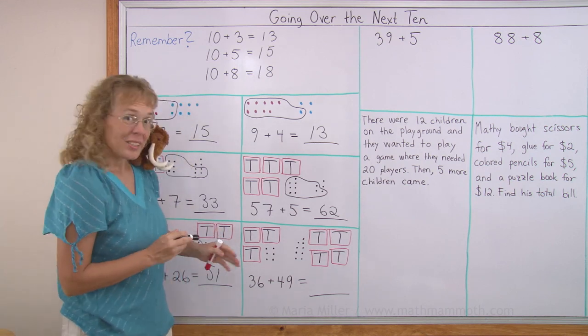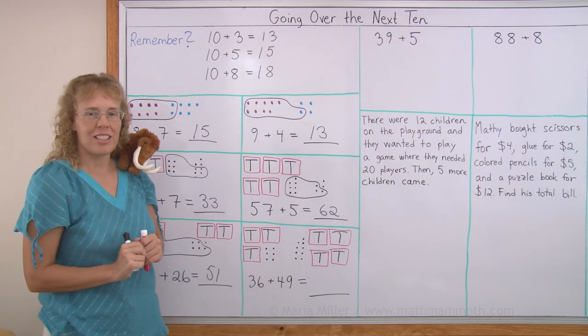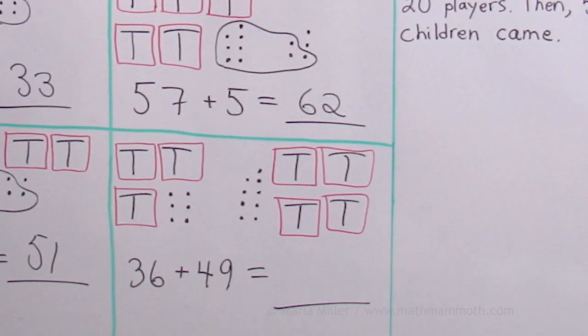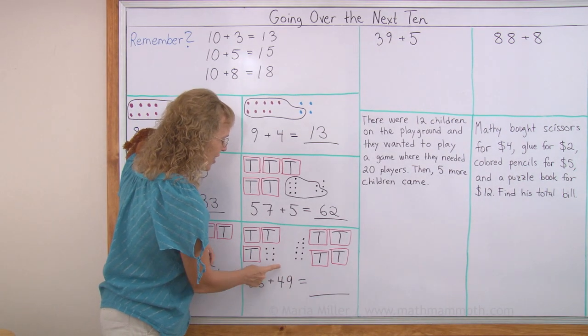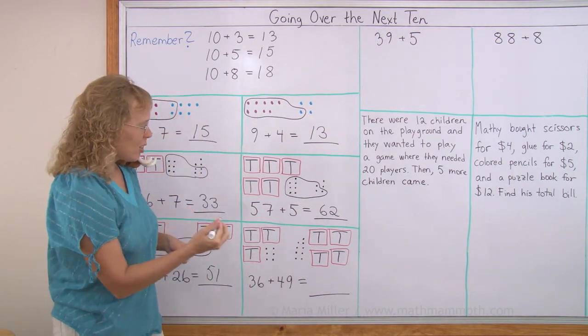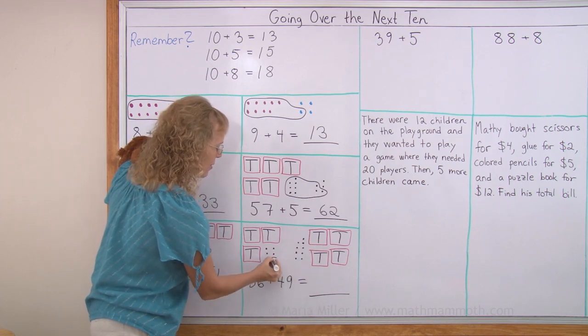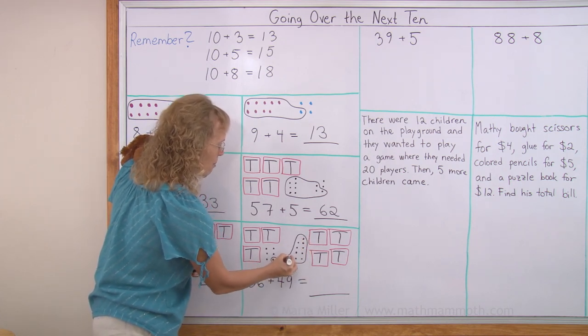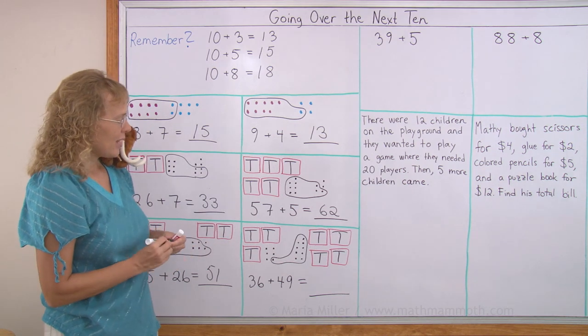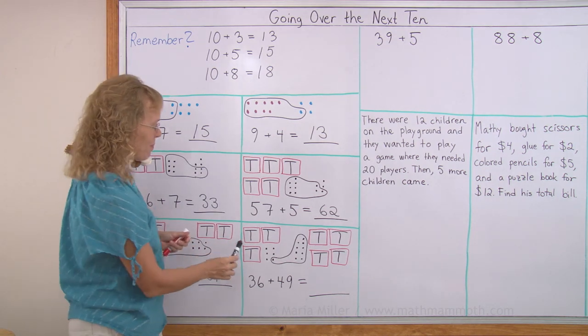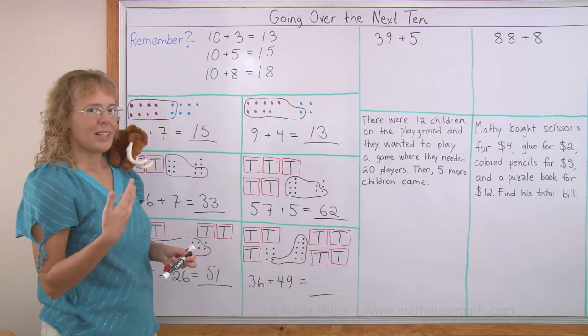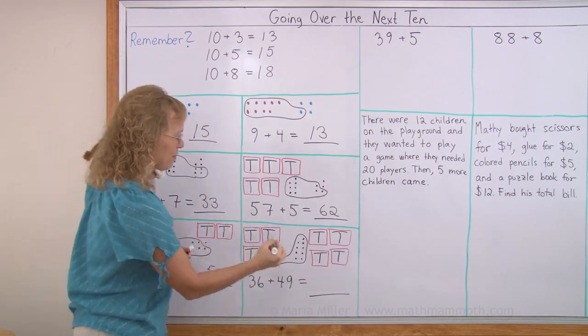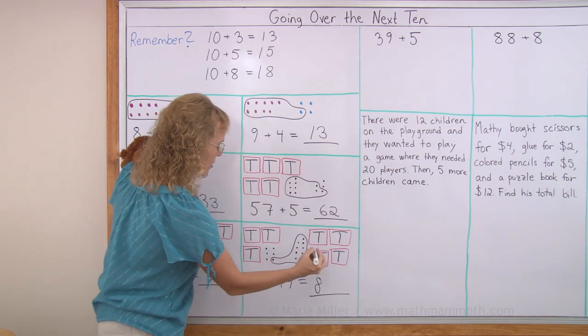One more. Can you solve this on your own? Pause the video and try. Okay, here I have 9 and 6 little dots. So maybe I'll take all 9 of these and one from here, and make my 10 bag or 10 bundle. And now you can see the answer, right? 3 tens, 4 tens and a 10. 8 tens and 5, 85.